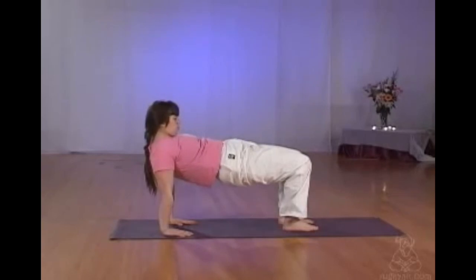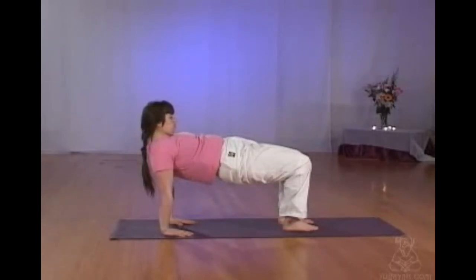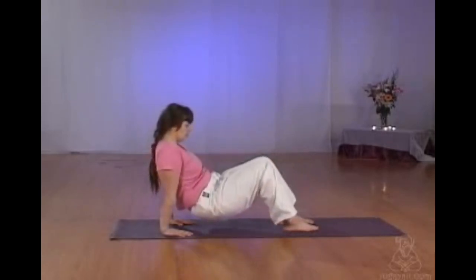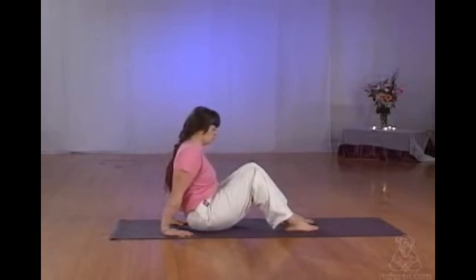Chin stays in the chest for the safety of the neck, and make sure that your knees don't fall apart. You can imagine you're holding a red rubber ball between your knees, and you don't want it to drop. Ankles under knees, hands under shoulders, exhaling yourself out whenever you're ready.